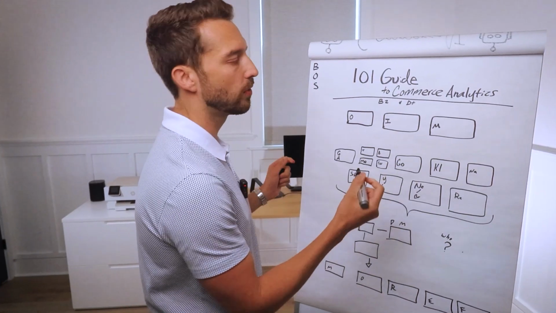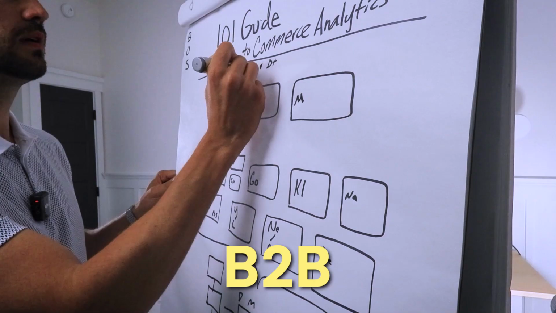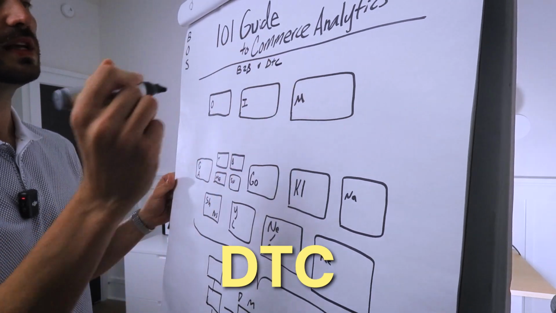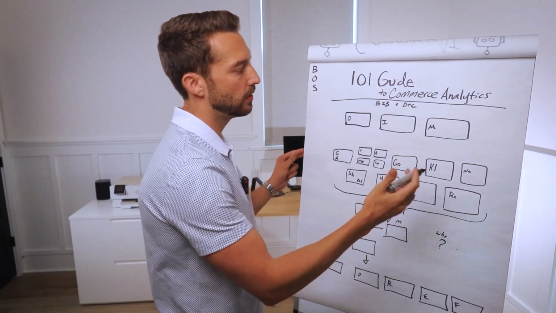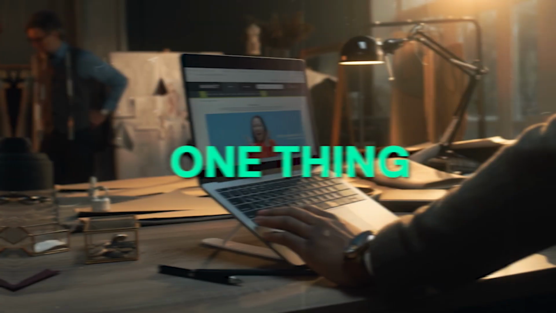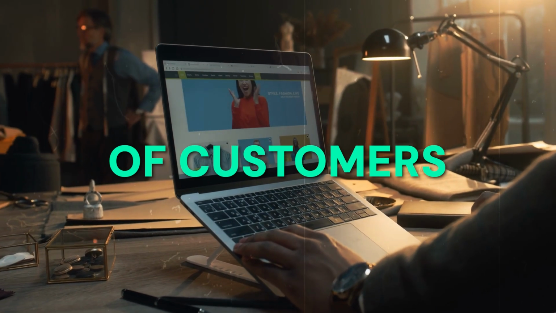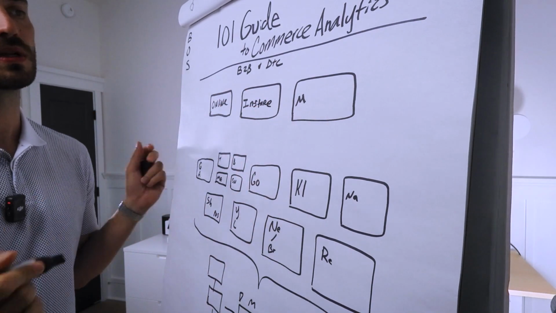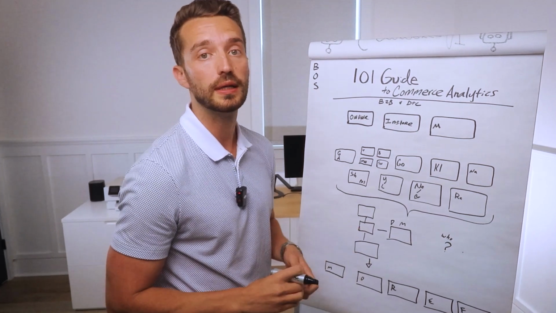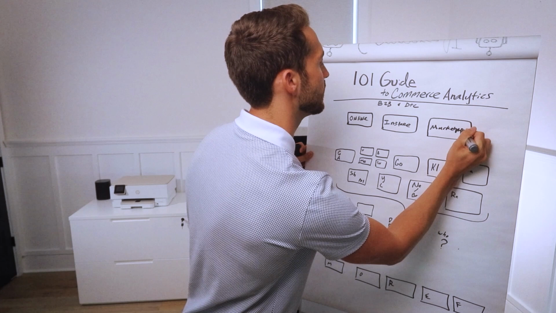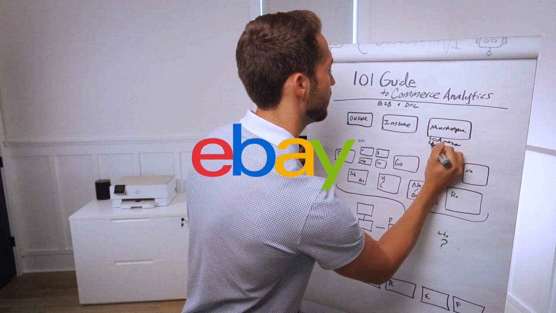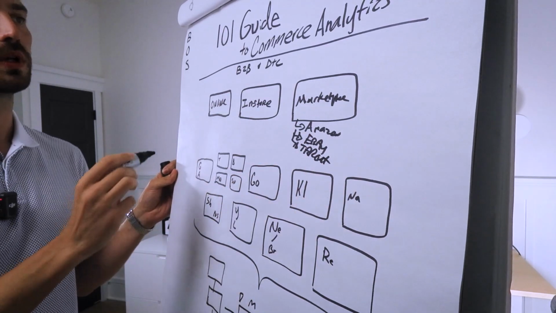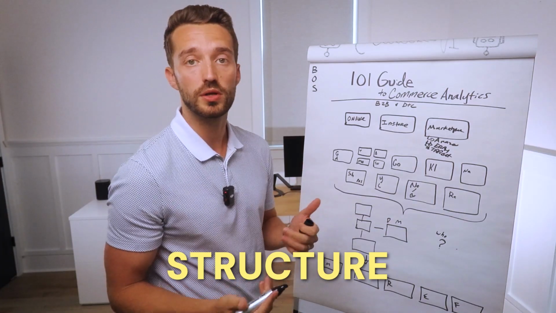A few things to cover. This will be for businesses that are either B2B as well as D2C. When you think about your organization, you might fall into one bucket or all buckets. One thing that's really important is that we're working with a lot of customers that are online. They'll also be in store. I work with many brands and companies that might have a couple stores all the way to hundreds, really across the globe. And then lastly, marketplace. Your marketplace, you can think of this as Amazon, eBay, maybe Target. So here, what we're doing is just really laying the groundwork of organization structure and where they sell.